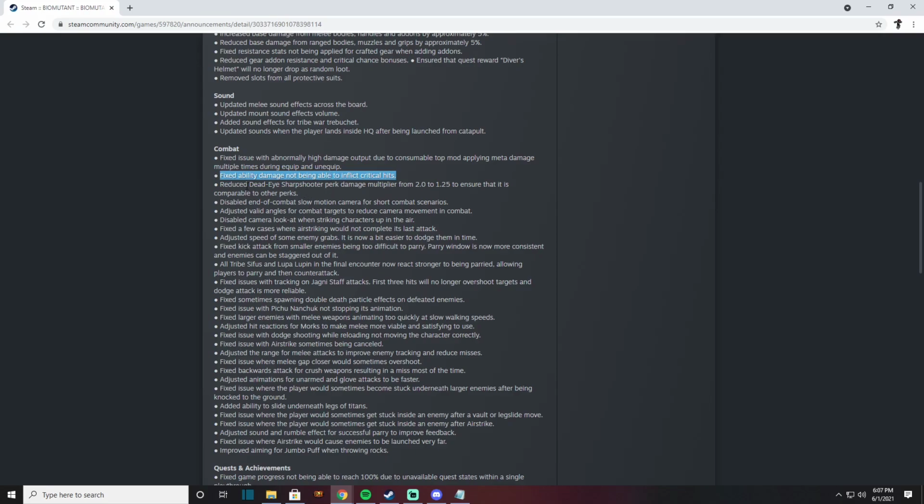The next one is reduce Deadeye Sharpshooter perk damage multiplier from 2.0 to 1.25 to ensure that it is comparable to other perks. So now Deadeye, that Sharpshooter perk was insane. Like I said, it did so much damage to where you could literally just run that and be shredding enemies all the way up until endgame. So I definitely think 2.0 down to 1.25 is good.